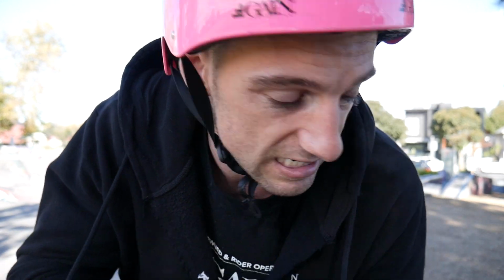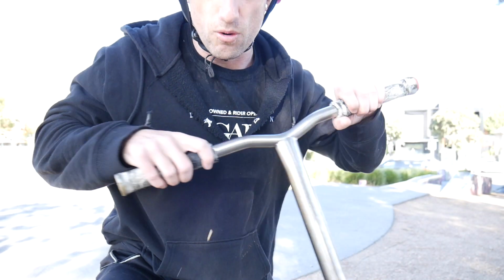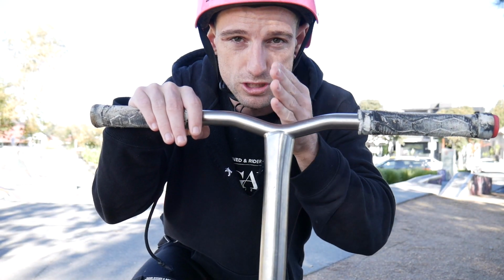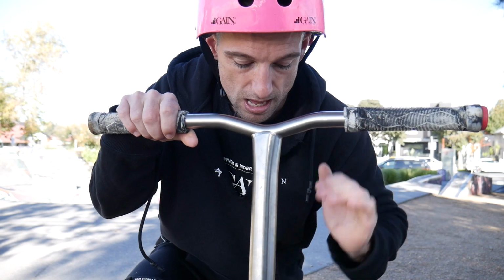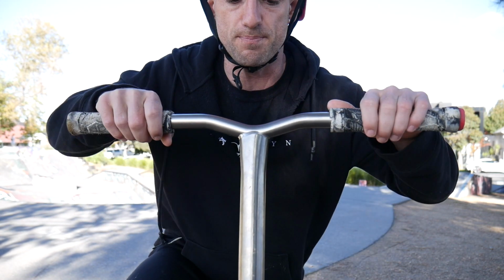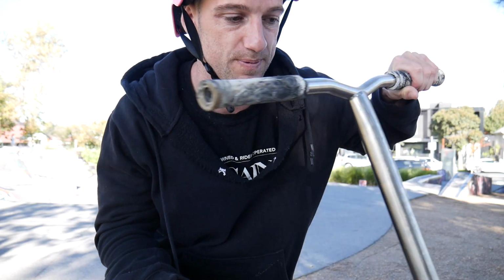Now, I want you to take your eyes away from your feet being on the deck, and I want you to look at the top of your bars, the midsection of your bars, right? I want you to look right here. Some people choose to look on their grip, other people choose to look right here, but I choose to look right here. So I use my pink helmet, like I said in the finger whip tutorial. I watch that, so once my foot's there or near that area, I look up, I watch this mid part of my bars, and I watch myself do a bar spin. Now that helps my hand-eye coordination.